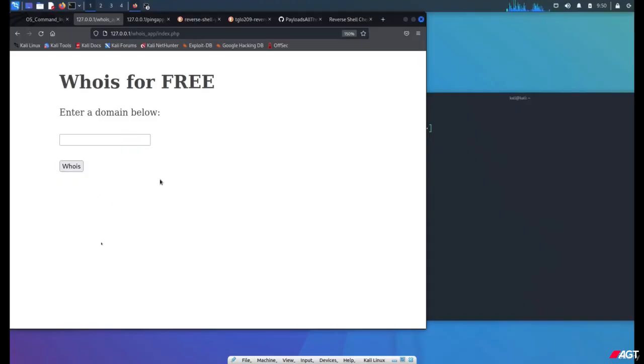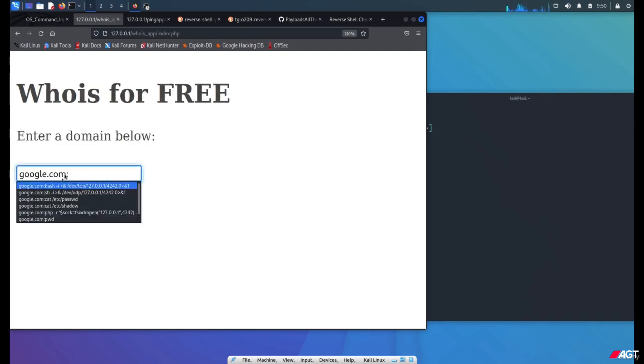So in the previous video, we found out that we could do command injection in these web apps. For example, in here it wants us to enter a domain name. We could say google.com, and then we can add a semicolon. By typing the semicolon, we could add our own commands, and we could do this several times. So for example, pwd, whoami, and so on. Whatever the server is, if it's a Linux server, it can be a Linux command. If it's a Windows server, it can be Windows commands. But using the semicolon, you can combine commands.